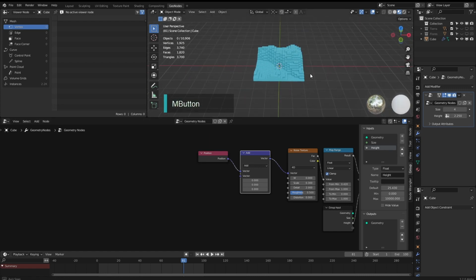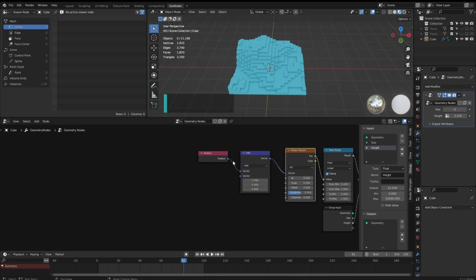It's important to note this is the positive side of X. When I increase the value, the terrain moves, the other side moves left. This is because the noise is based on the position. I'm increasing the value on X. The 0 is here, but if I add 1, for example, that 0 now becomes 1. The original 0 is here now, so it moves left.